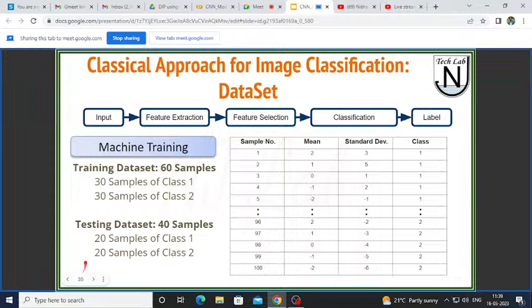So it is something like that, the testing data set should be new to the classifier, new in the sense that the classifier should not have seen the testing data set during the training time. And once it is trained, we can then use the testing data set to check the performance of the classifier. Performance means in terms of accuracy and other parameters.